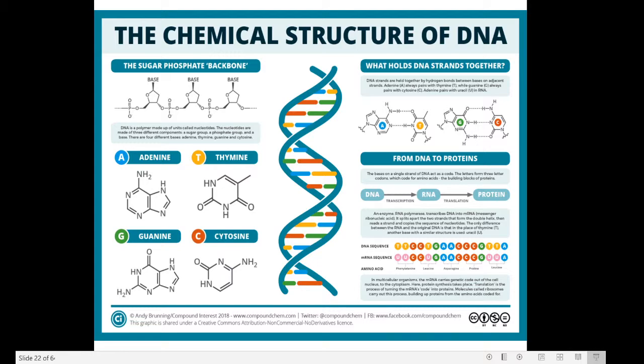First, please train yourself to draw the structure of amino acids, the structure of glucose, and the structure of adenine, thymine, guanine and cytosine. This is the most important thing. Here they mention sugar and bases. These bases are four types, and the phosphate bond. In this image they show how they interact.